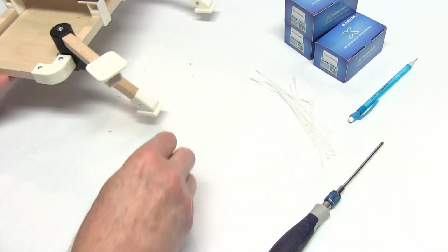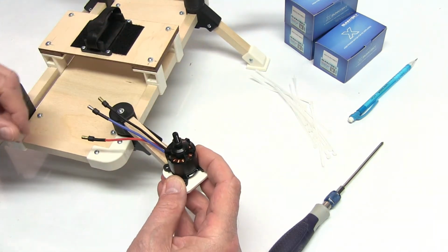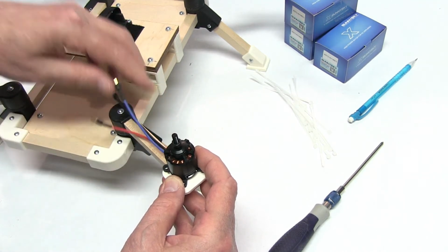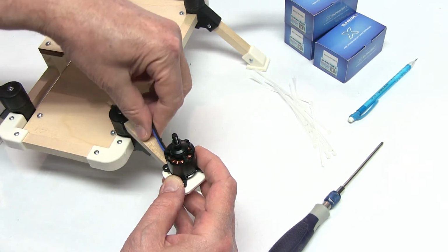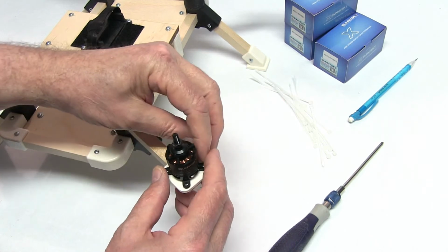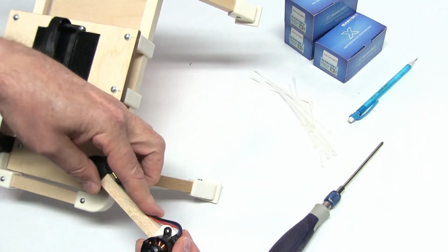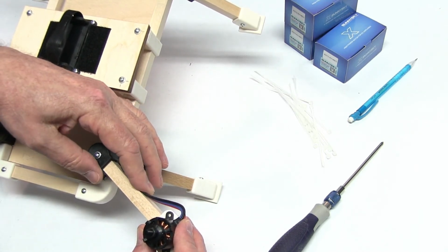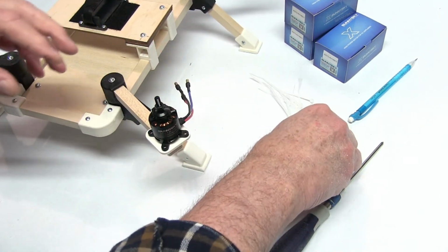Now to install the motor onto the frame, you can install it this way and run it along the arm like this, and we'll have an ESC, and we'll do this part next that will connect to this. I normally put mine like this and I wrap it around like this. We'll have a wire tie here to hold this. It makes a really neat job this way. So that's how I'm going to do it.